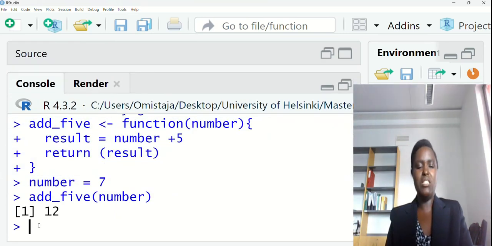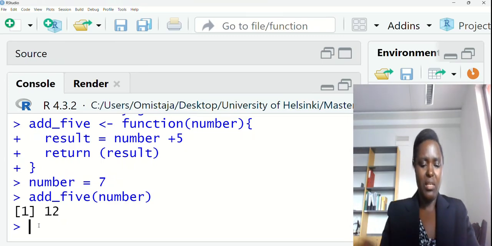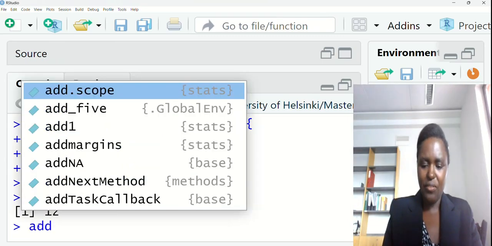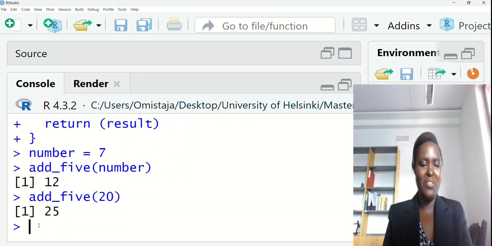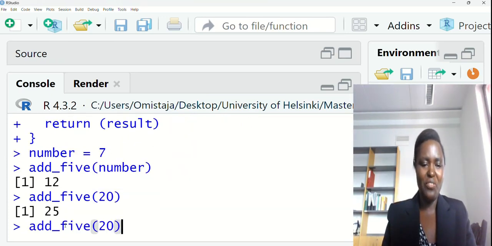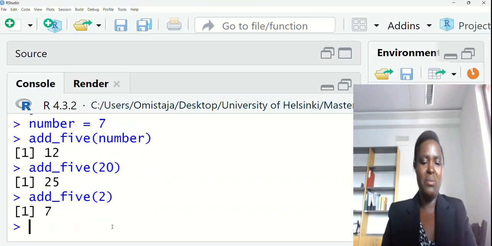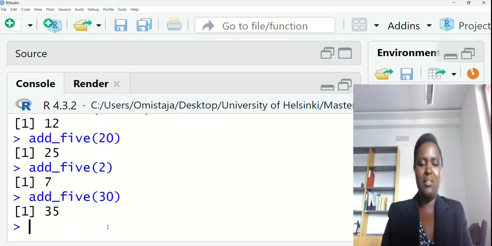So if I go to the console here, let's say I want to apply this function to different values. Let me say add 5. Yes, add 5. If I say add 5 20, it will return 25. Then if I say add 5 2, it will return 7. If I say add 5 30, it will return 35.